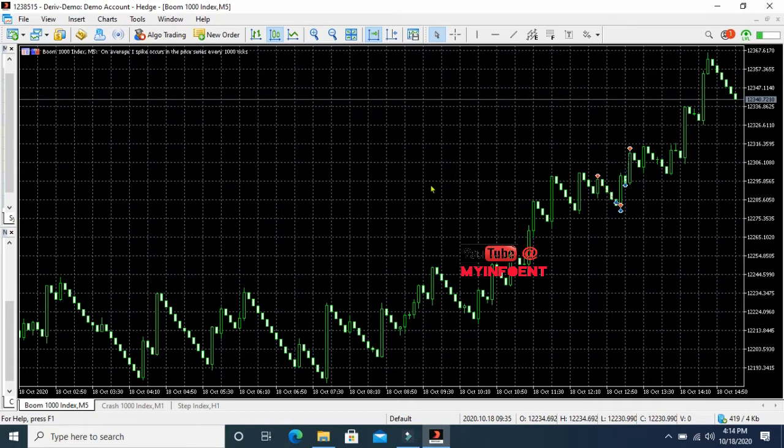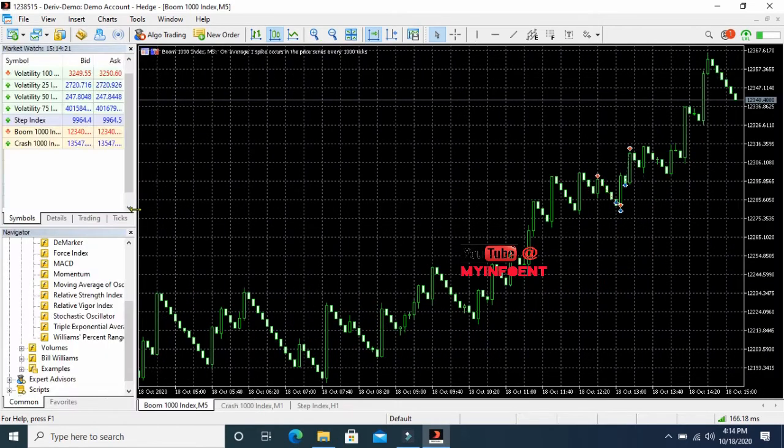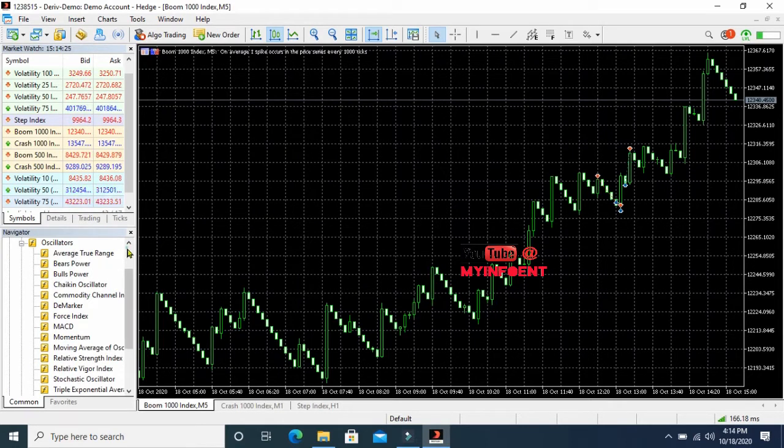So if you want to undo that, you come here, take your cursor there, and once it changes to a horizontal dash like this, you click and hold, and drag it to the point you want it to be. So now it's back. So that is how to do just that.